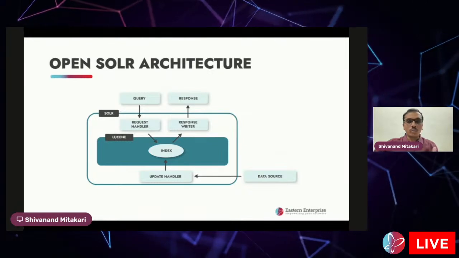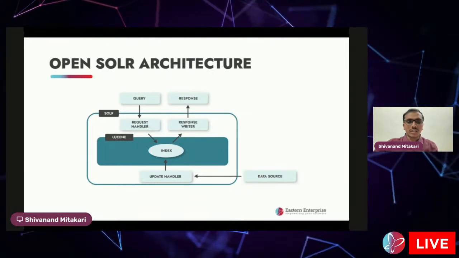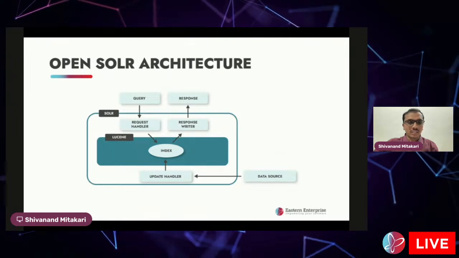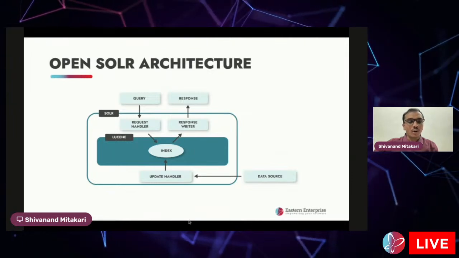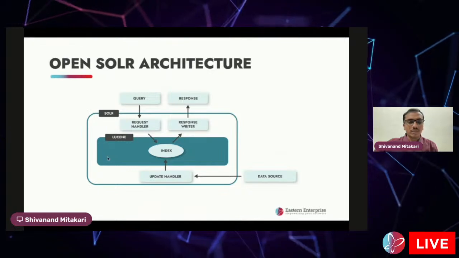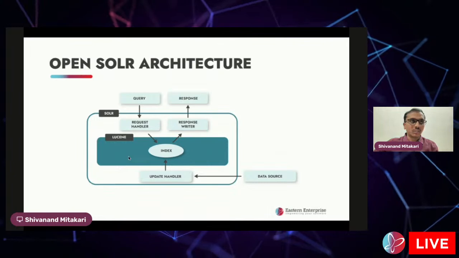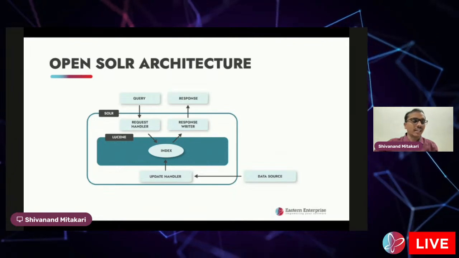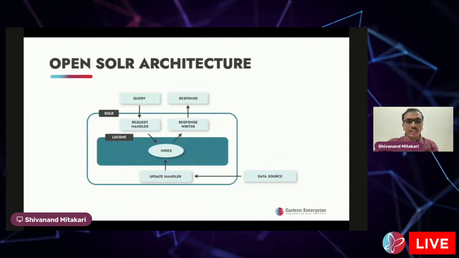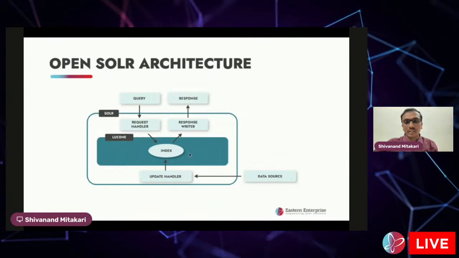Now looking at the Open Solar architecture, here you can see it is built on top of Apache Solr. So you can see there is the Apache Solr layer, and Apache Solr in turn is built on Lucene. Lucene is a Java application. Again, in Open Solar, all the data flows through Lucene, and data is stored in the data source.